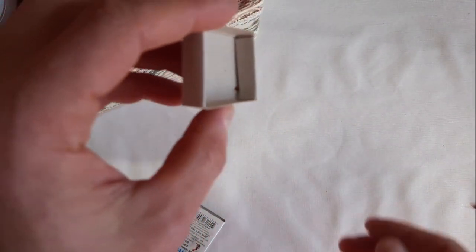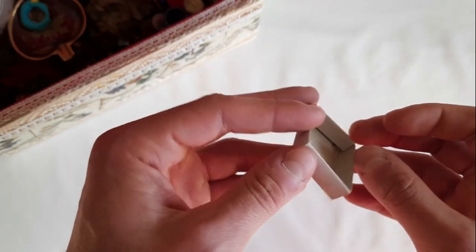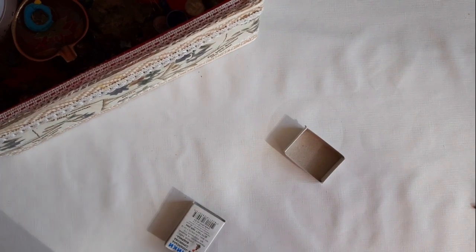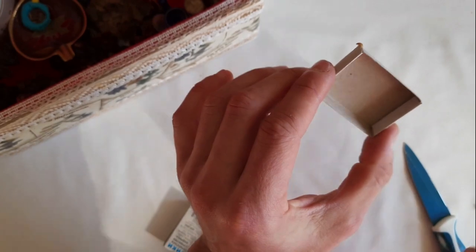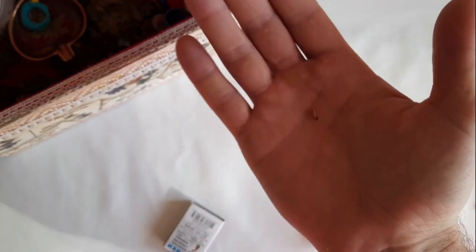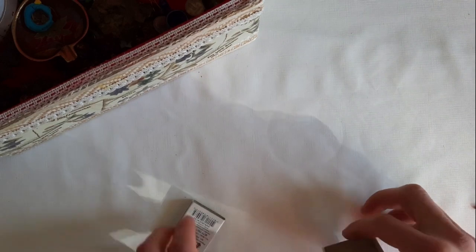Maybe there is something else hiding in the empty matchbox. There is a baby beetle sitting in the corner. I cannot get it out with my fingers — if I break the box I can crush it. I'll take a knife and try to hook it. It crawled out the other side through the slit — here it is, exactly the same. I will put it into the container with the others. There is probably a whole brood of them.